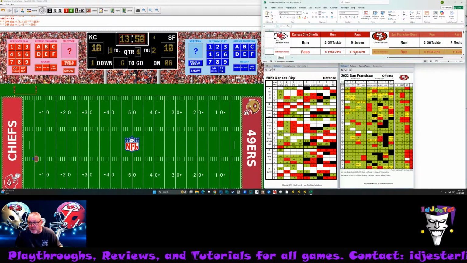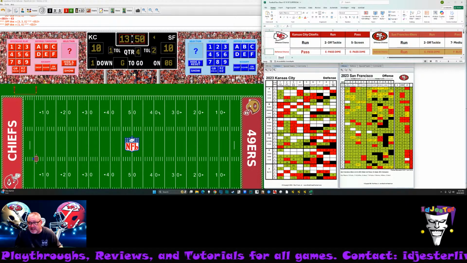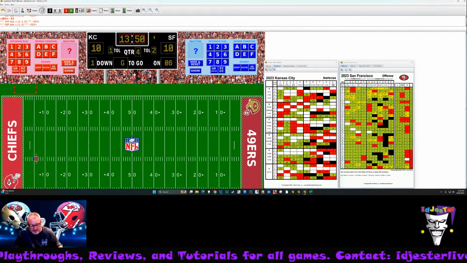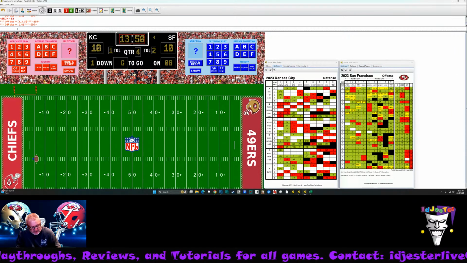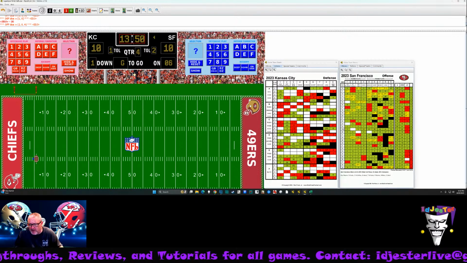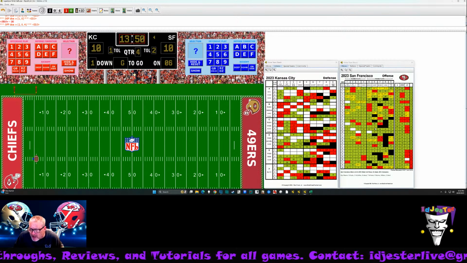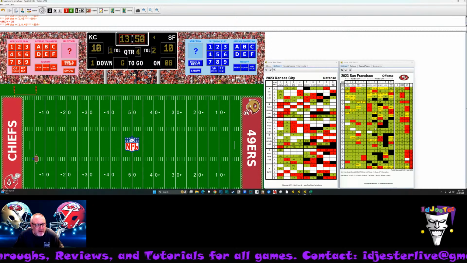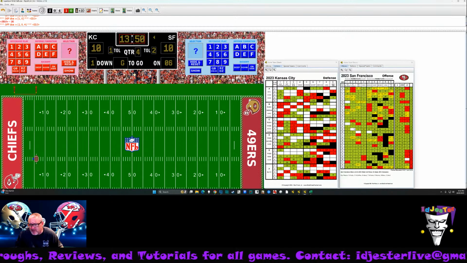Kansas City's going with a dime defense. E again, 2E. 24 and a 2. I'm looking at the wrong thing there.